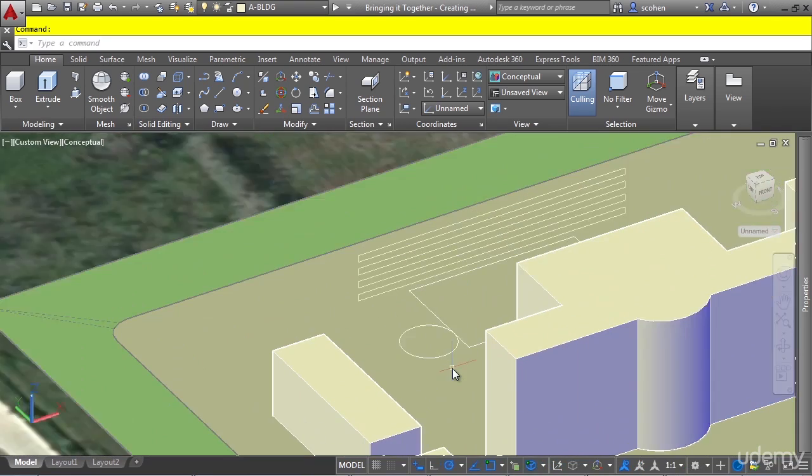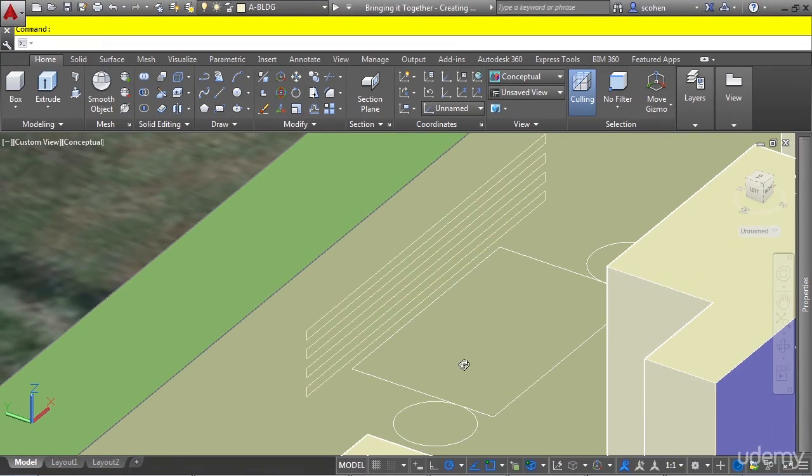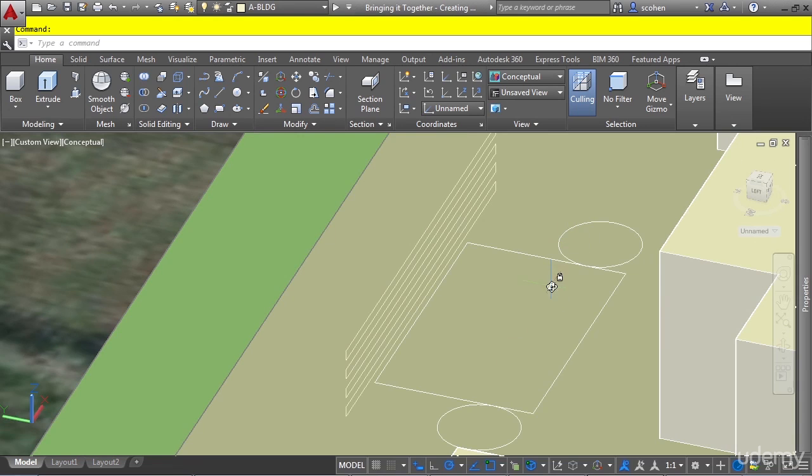Let's go ahead and zoom into this location here. This is going to be a parking garage. So we have some 2D profile geometry that we're going to use to create the height of the building. And then there's some existing geometry at a perpendicular plane that we're going to use to show off the actual tiers of the parking garage. Let's go ahead and do this.